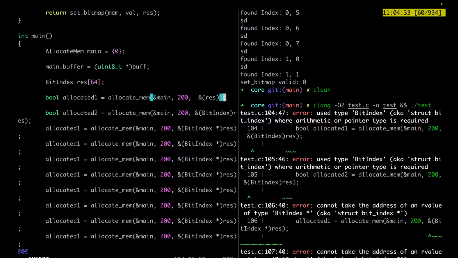Maybe I have to do it like I take the input, I cast it, and cast the bigger one. Okay, I did not put star here.